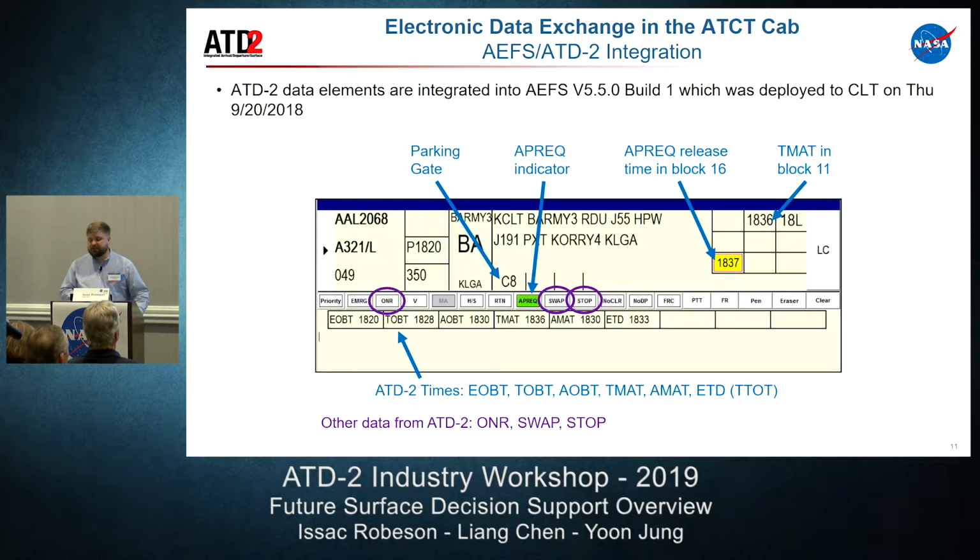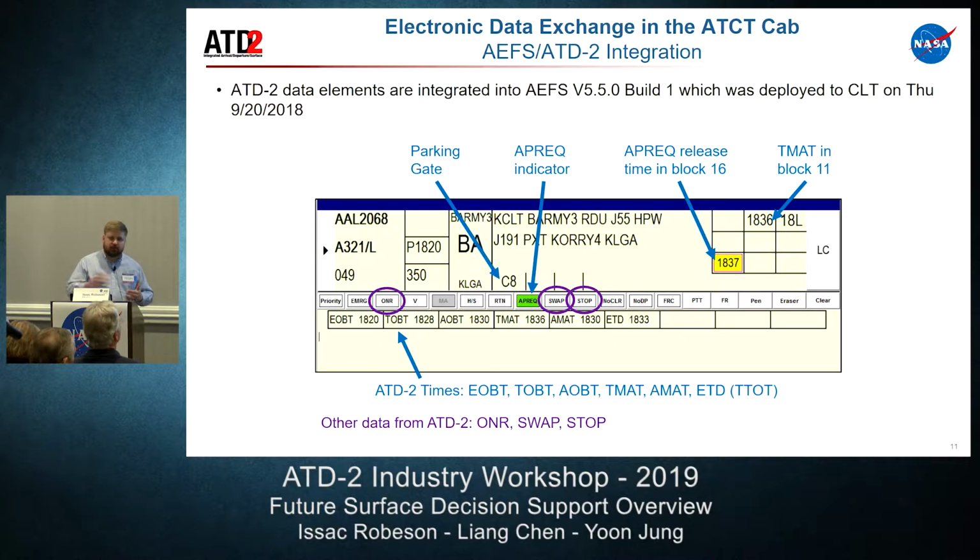We are supporting an ATD2 electronic data exchange in the tower cab. We're not going to demo the AFS system, but this is more ATC focused, but we do integrate with the Advanced Electronic Flight System, which TFDM is going to be replacing. And so data that ATD2 has, we electronically send over to the tower cab, to the controllers, to local control, ground control, clearance delivery, so they know what TMIs each individual flight has. If the airline says, hey, this flight needs a longer runway, that information gets communicated across the TOBTs and TMATs.